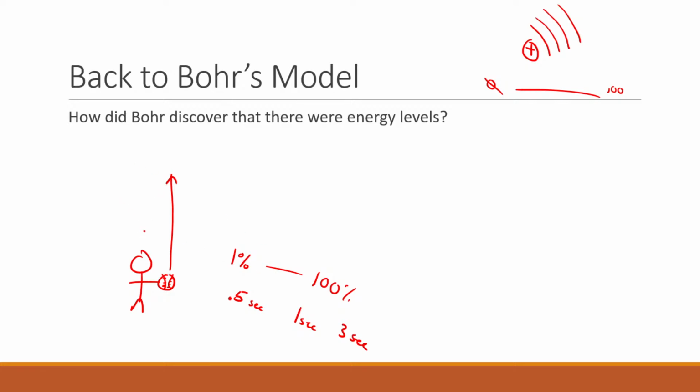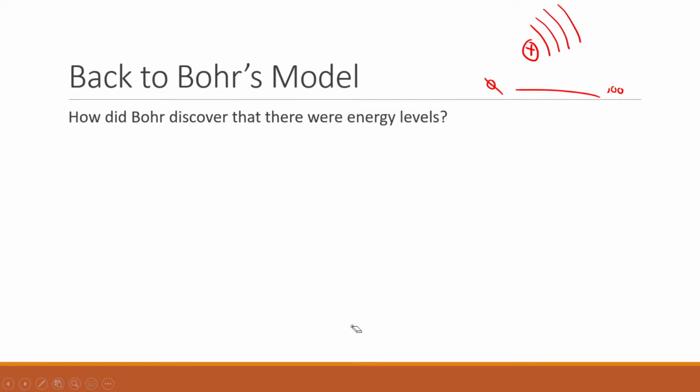And so what he determined was that these electron shells must be limiting the options for electrons to move around in. Right? They must only be able to go to certain points, and that's why I'm only getting these certain results back.